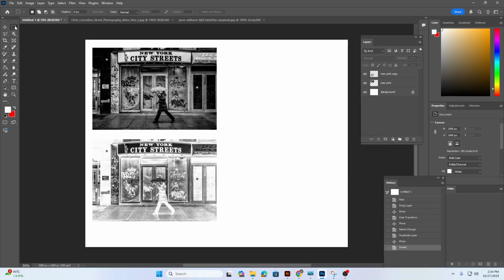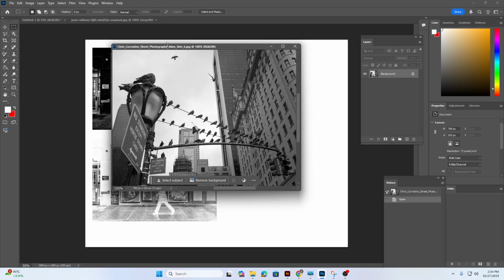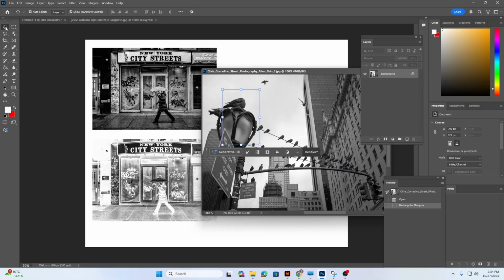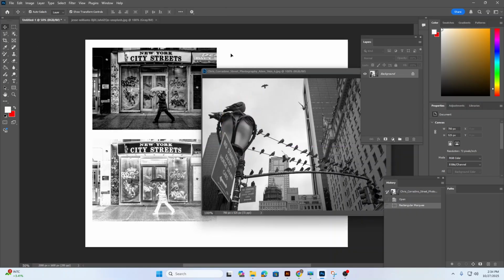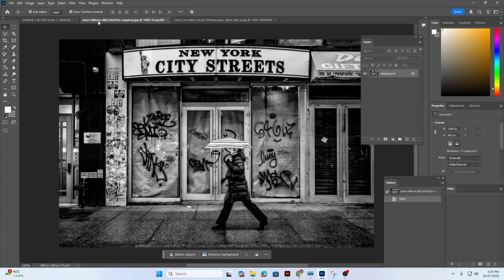Okay, so let's grab our rectangle marquee tool, and I want you to click on one of your images that you open. Doesn't matter which one. So with our rectangle marquee tool, make sure you don't have a feather up here. So take your feather off, and then on one of your images, I want you to click and drag just a small section, doesn't matter. And then I want you to grab your move tool, and I want you to move it onto your other image. Don't close that file yet, keep it open.